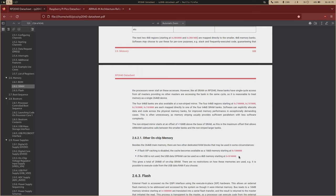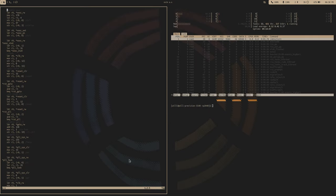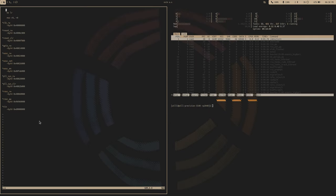On top of the 264 kilobytes of SRAM, we also have 16 kilobytes of XIP flash that we can use as RAM, and another 4 kilobytes of USB DPRAM. Once we configure those, we can use those as memory, which brings our total to 284 kilobytes of memory. So to see this in action, let's load that SRAM address in.